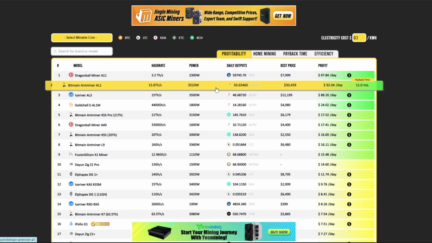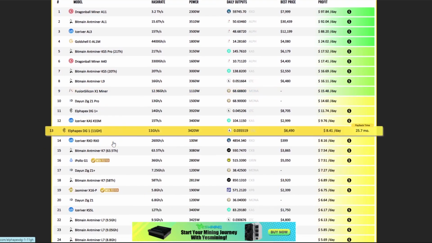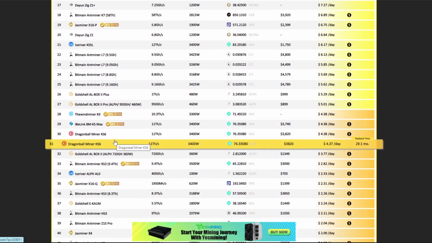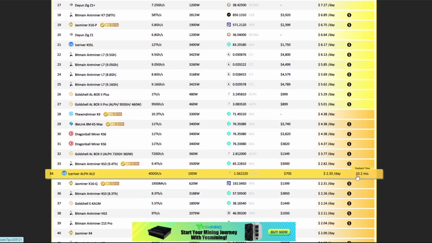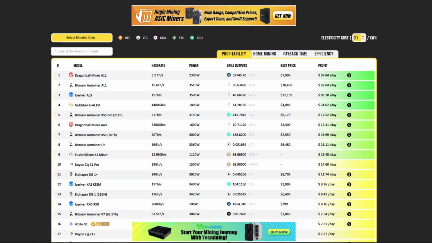Obviously, they are on the network already, or at least some of them I believe are coming on the network. There's other ones that are on the network, like the AL0. If we go down here, let's try find the AL0. So the payback time already is 10 months, and I believe that it was maybe even 3 months, and that was only like a month ago. The ROI time was 3 months, so people got these, and I don't know if anyone at least has ROI'd on them yet. But this is at 10 cents per kilowatt hour.